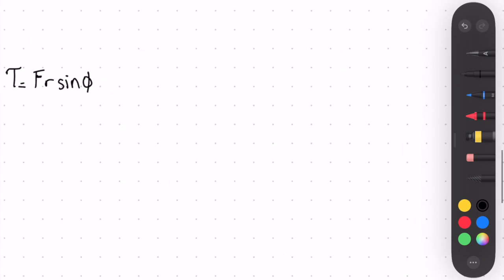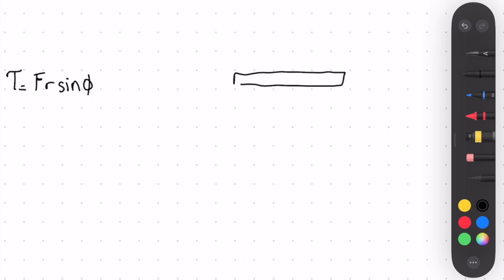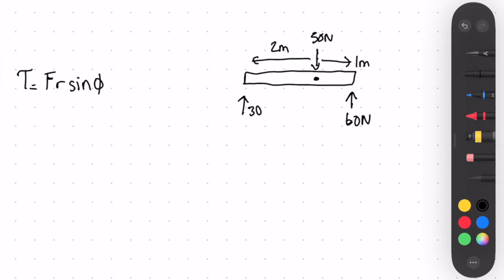So in this case, they have the problem set up like this, where we have this rod and a pivot right here around this location. We have a force acting at the pivot of 50 newtons, and another force of 60 newtons pushing upwards, 1 meter to the right. And then another force at the very end, 30 newtons, which is 2 meters to the left. Each one of these forces is going to be exerting some kind of torque, or at least we can consider what torque it generates, if at all.